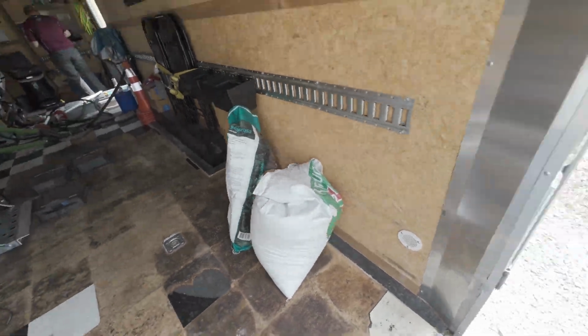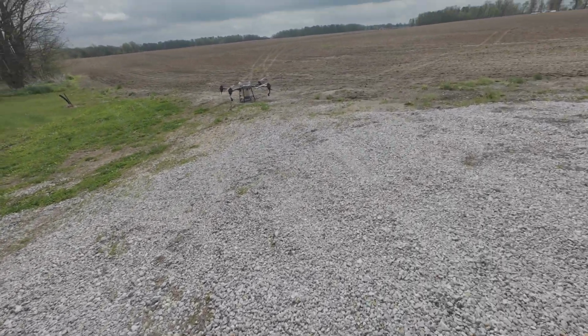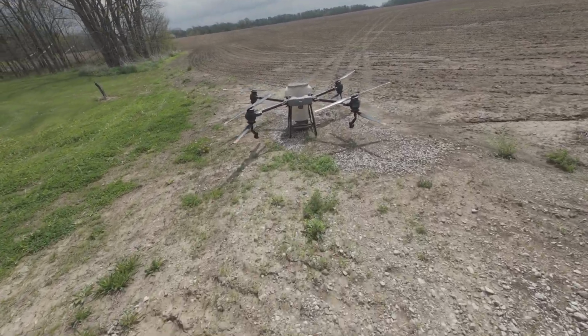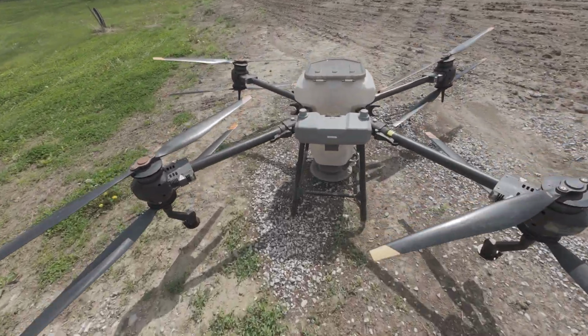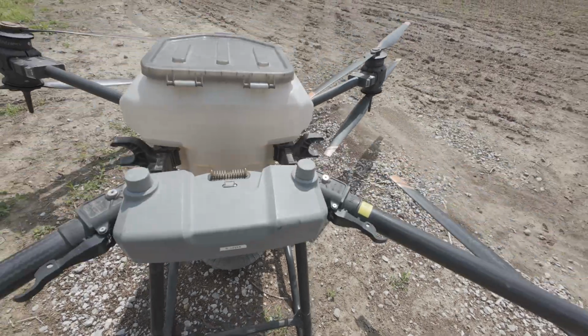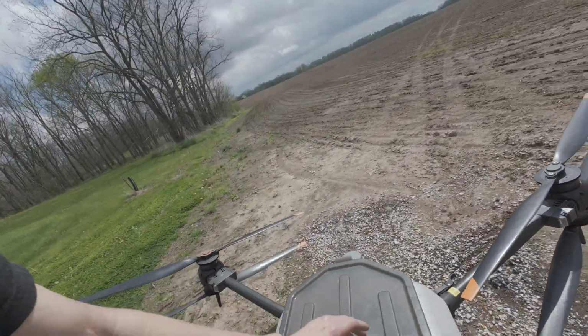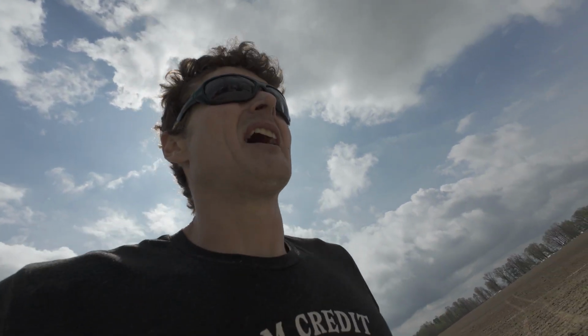Getting ready to see the ditch with the drone. It's that ditch project we did last year. It's a T40, DJI Agras T40. You can see the spinner box on there. Little hopper. Yeah. So they're going to fly that grass seed on. I think we're going to be down.